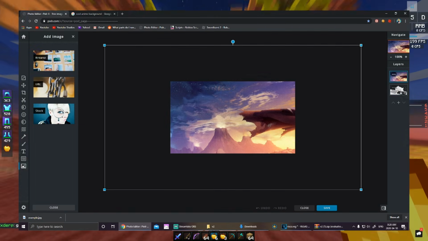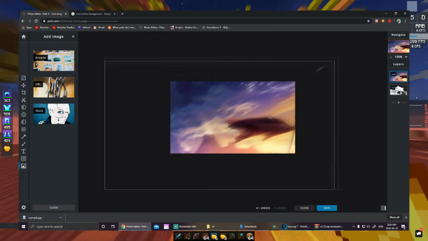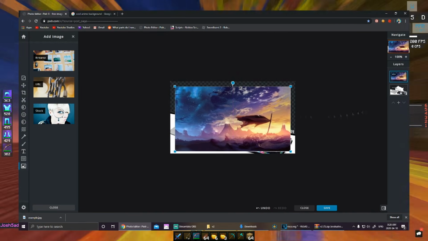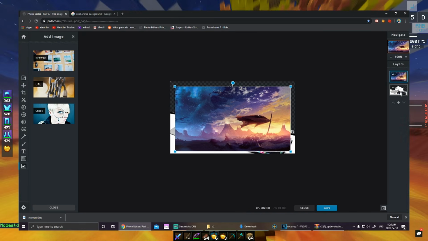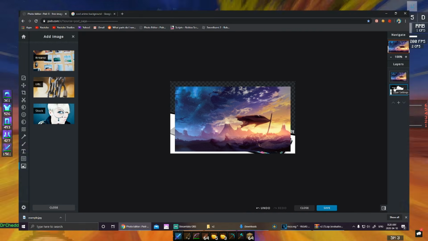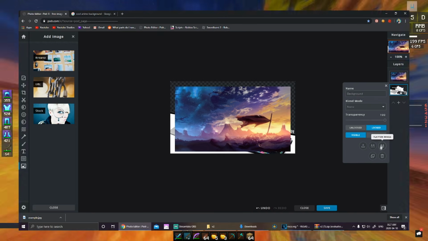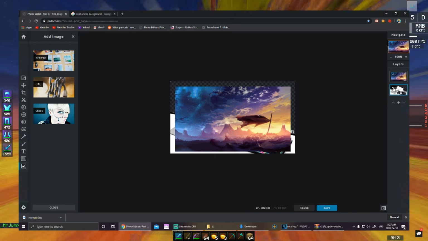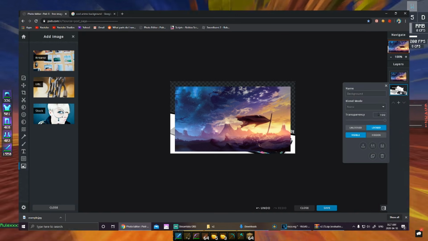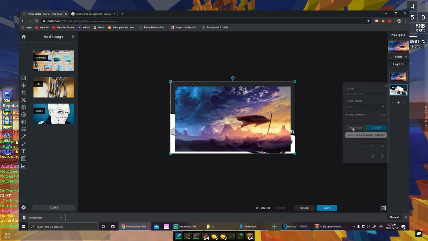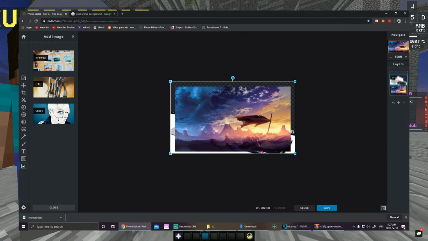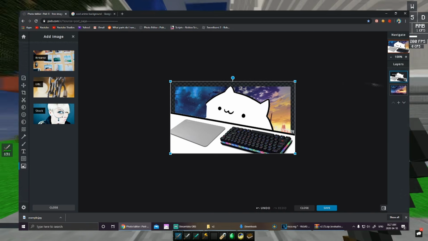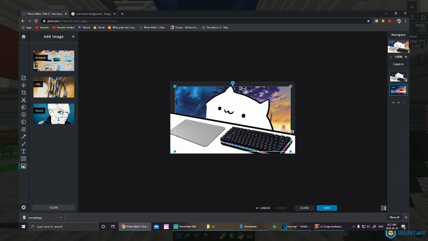Then go to browse, then go to downloads and press on example. Then you want to add to current, and as you're going to see, it is on top of your entire thing right now. So you're going to want to press these layer settings, or these three dots, or just right click, and then press unlock so you can move it up and down on the layers. Once you do that, you're going to see that the background is actually in the back now.